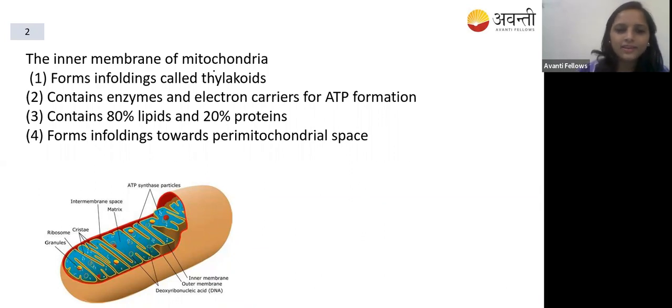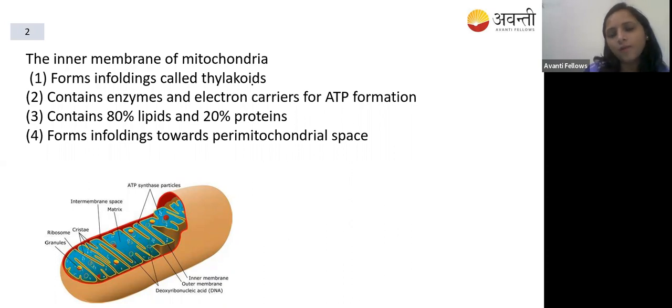Yes. So the inner membrane of the mitochondria. They are telling that they have given the statement. Which statement is correct? Okay. So here the three statements are wrong. Here you have to select only one statement which is correct for the mitochondria. Okay. Let us go to the first option.